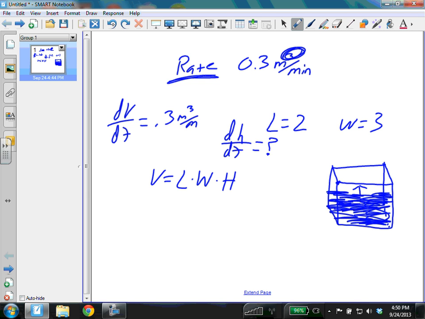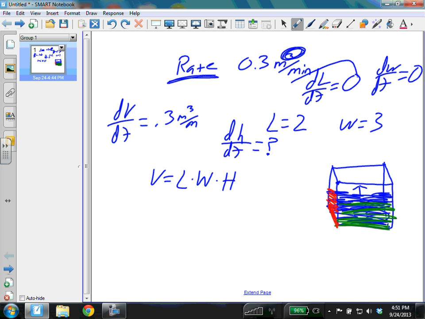But if you notice, these two things on the bottom, the length and the width, are not going to change. The length is going to continually stay 2. As this thing rises, the length from one of these lines to the other just stays 2 the whole time. And the width to get from one side to the other of the front of this thing stays 3 the entire time. So that means that the change in length with respect to time is 0, and the change in width with respect to time is 0. And that's good news, because if you remember, whenever these things are 0, we can go ahead and plug these numbers that we're given into the function before we start to take a derivative.